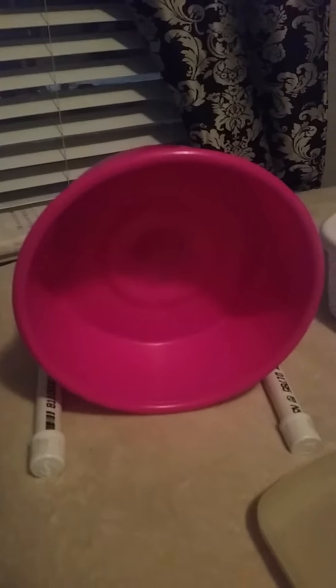Another thing you're going to need is a wheel. Choosing a safe wheel is pretty important. I only like the Carolina Storm bucket wheels because they are the safest — incredibly easy to clean and pretty versatile. They are completely smooth on the bottom with no ridges. The ridges can hurt hedgehogs' feet, and some hedgehogs have been known to run up to 12 miles in a single night. You also can't use anything made of wire or mesh — it can snap their nails off and break their legs.